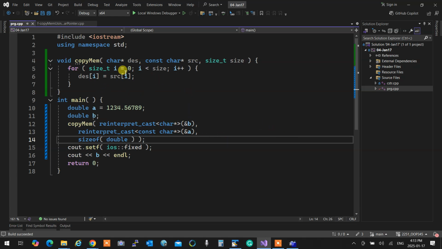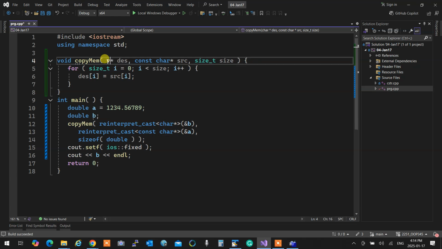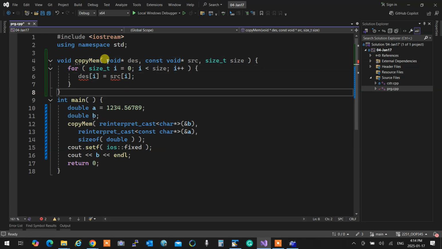Now, what I wanted in here was just an address, not a character pointer. If you want a pure address, something that is only an address with no type, you can actually do it. Instead of that, you can simply say void pointer. But the problem with void pointer is that it's a pure address. It doesn't know what the target is.